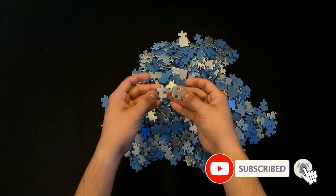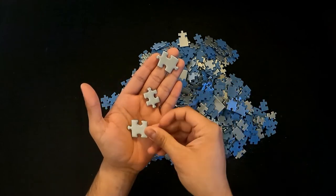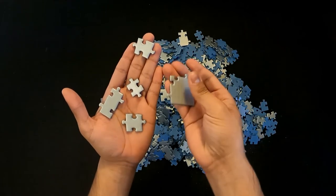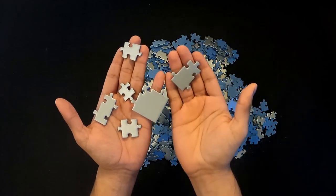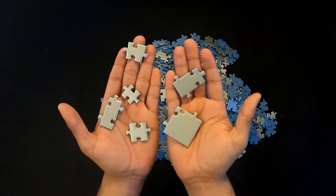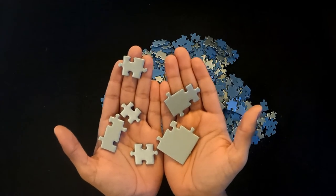Ooh. Look at this. The puzzle pieces are different. You have these unusual ones. You have one like this one that is really massive. There's this other one. This is really amazing. I like it. Let's just keep going. I'm gonna assemble this, and I'm probably gonna record it in a way that kind of looks satisfying. Let's see if I can make it happen.